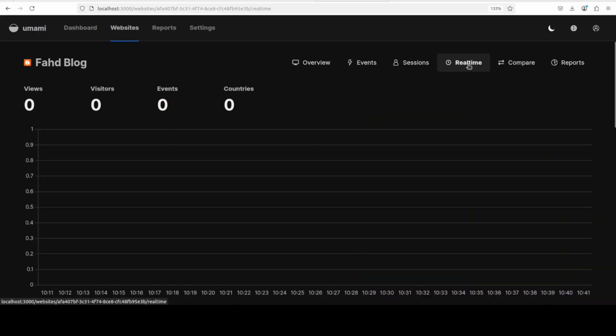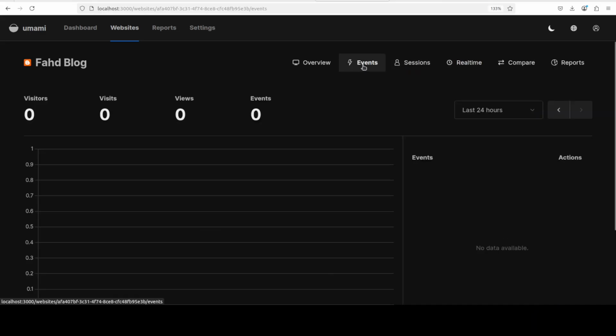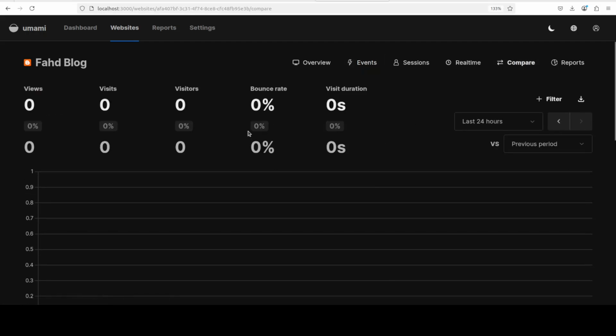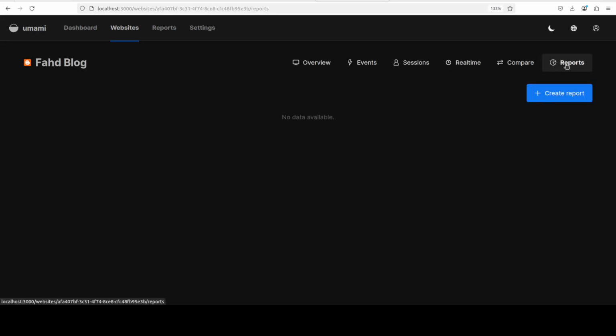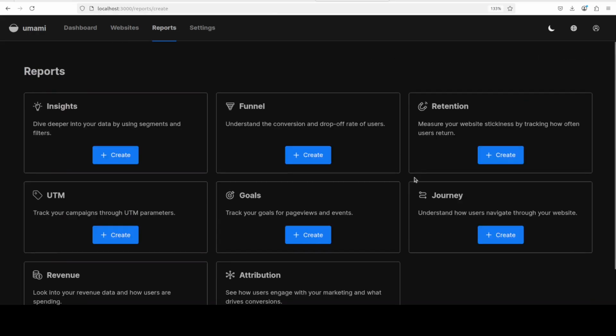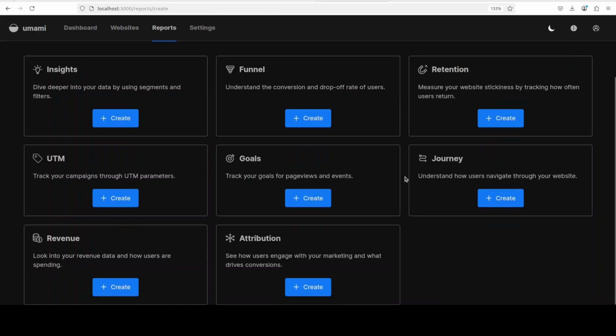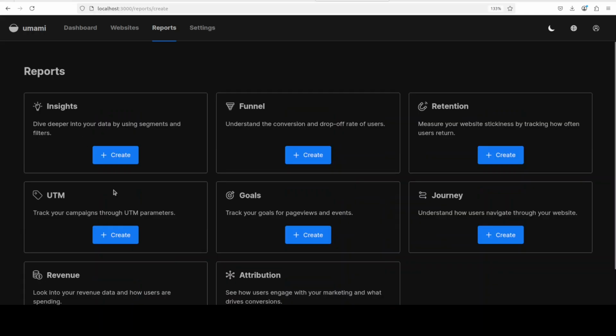You can even get data in real time if that's enabled, of course, and if your site supports, because there are also some permissions. You can enable some of the events. You can compare between different websites. This is something I really like about it. And then of course you can generate the reports out of it by clicking here, and you see there are some different reports for search engine optimization, for SEO, which you can check out. I'm not much of a SEO professional, so I'm not really sure about all of these, but one thing I'm sure about is that some of it I have used, and they are quite good and realistic, and they help you steer your website.